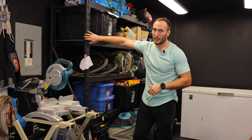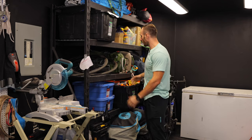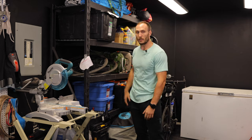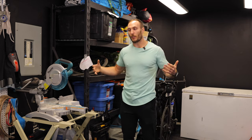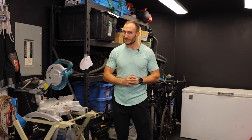Then we've got this rack. I used to have two of them, so trimmed down a lot, really cleaned out a lot of the stuff, but I still have all my camping stuff, beach stuff, and then tools and cleaning supplies. So there's just only so much I could trim down. All in all, I think I've really slimmed it down and maximized the space. This is a single car garage. It's not very big, but I've got a lot of utility out of it.